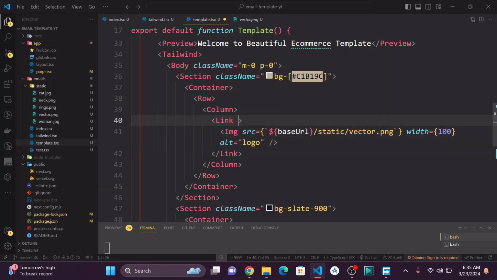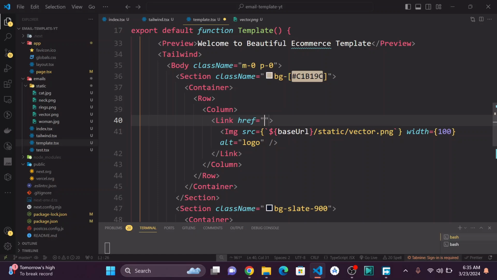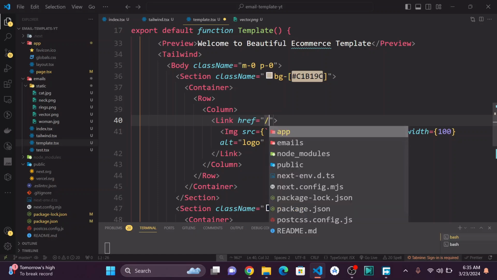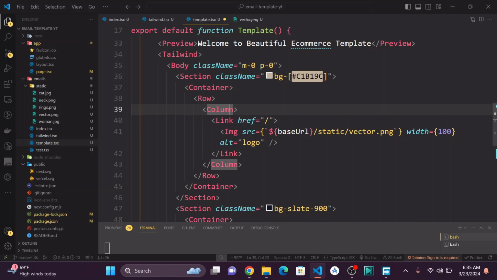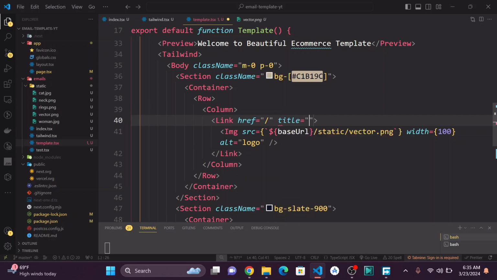And then on the link, we can go ahead and put href, and you can say this is maybe slash, or whatever you want this one to take. Whichever website you want it to take. And I don't know if it also has title. You could also give it a title of logo.